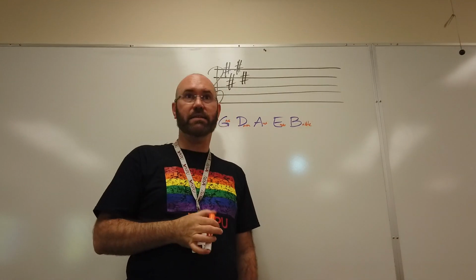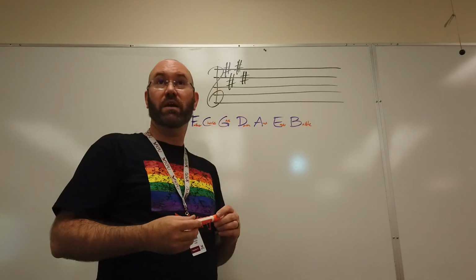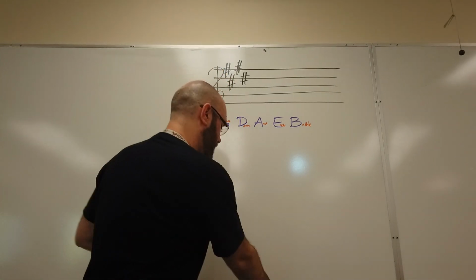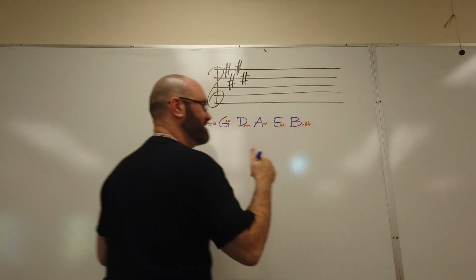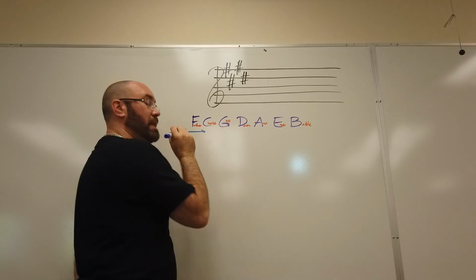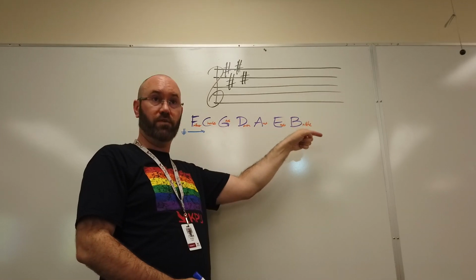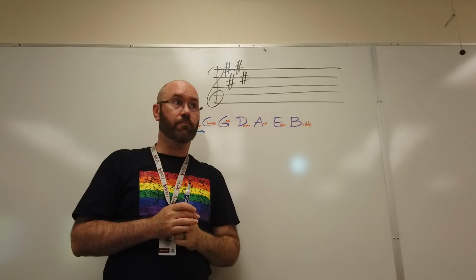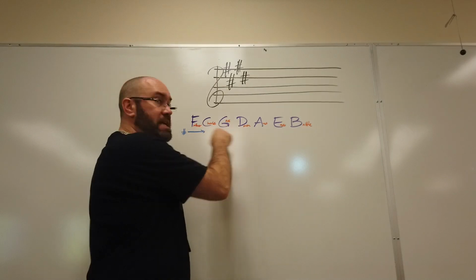What does this tell us? It tells us so much stuff, like a million things. Well, maybe not a million things, maybe like 12 things it tells us. The first thing it tells us is the order of the sharps this way. If we go this way, it tells us the order of the sharps. So, these are sharps here. How many sharps do we see? 4. So these sharps are F, C, G, and D.